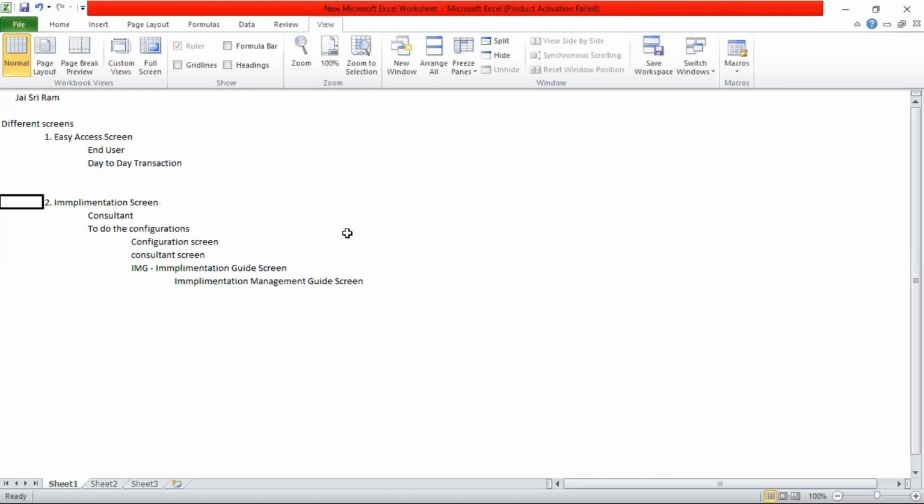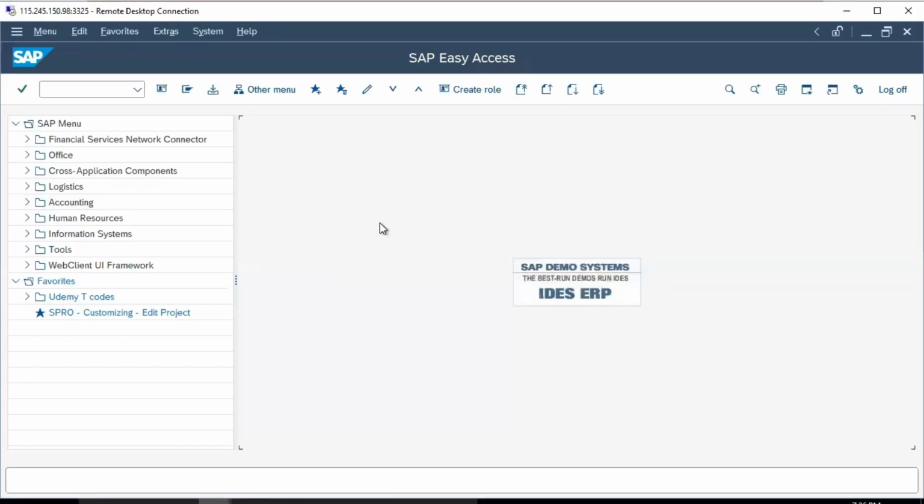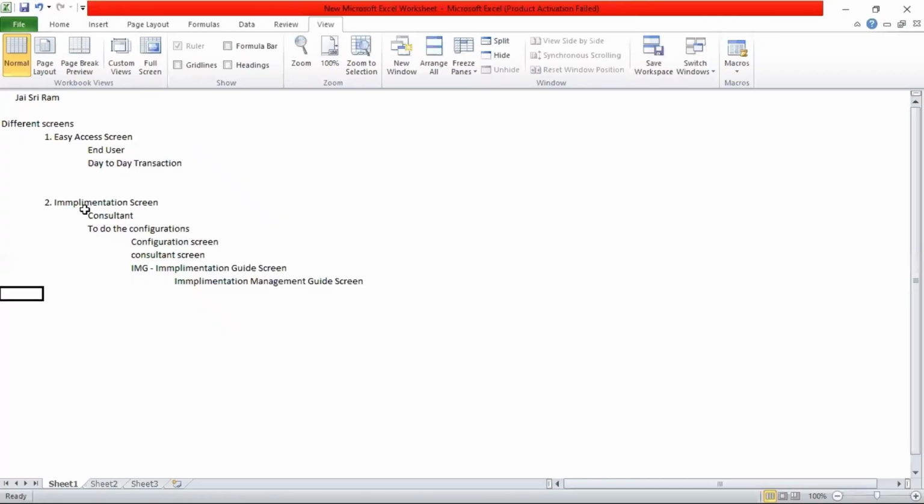Different screens. This is the easy access screen, which is handled by the end user to complete their day-to-day activities. This is the easy access menu, where we can do the activities. And one more thing, the SAP IMG activity screen.